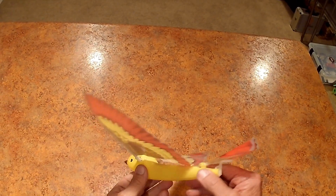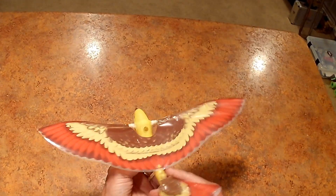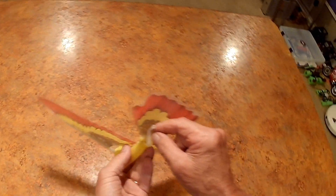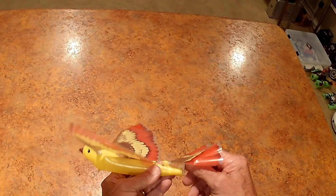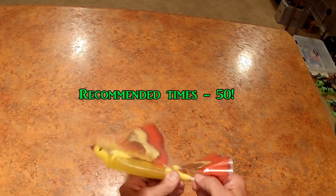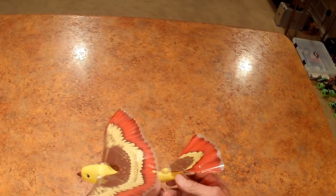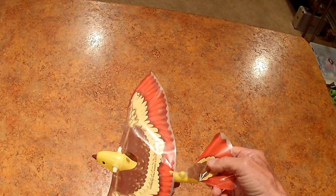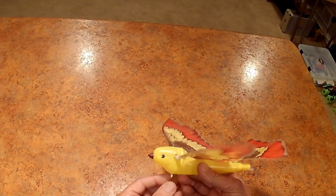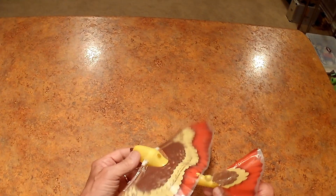I've had several of these actually. They were invented and made in France. It has an on-off switch here — this is made by Marcel — and it has a crank on the back. What you do is wind up the rubber band in there. You can also adjust the tail from this ball joint. When you let it go it never flew very far, but it did prove the point.